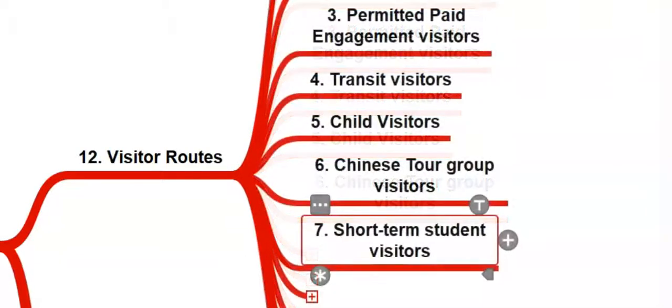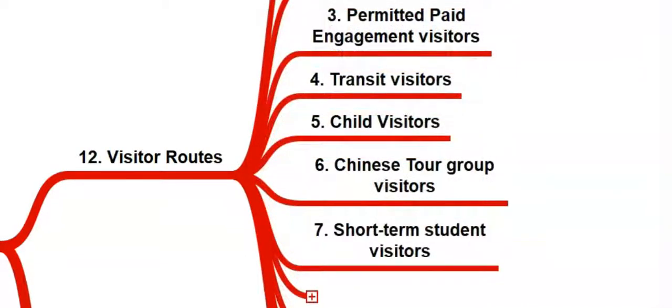And also we have short-term students. So if you're over the age of 16 and you would like to study on a short-term course in the UK, you can apply for this type of visa. This course should be no longer than 6 months, and it has to take place at an accredited institution that is not a state-funded school or academy. And this institution will need to be accredited by the Home Office. So in other words, it has to be on the list which is recognized by the Home Office, which is, by the way, being updated on a very regular basis.